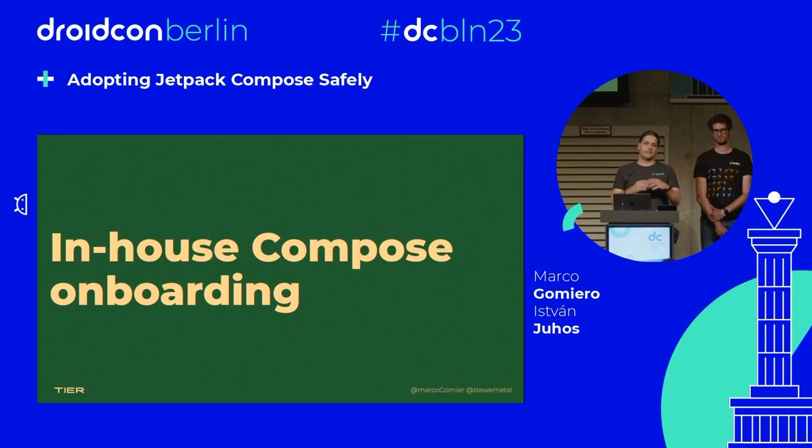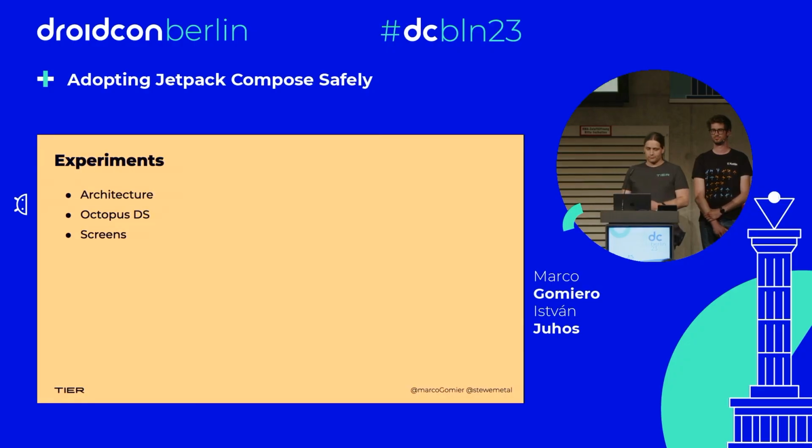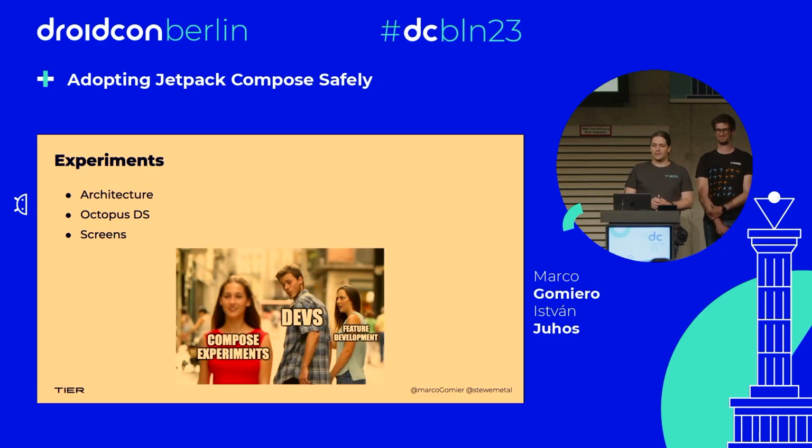But we were lacking the general knowledge in our Android team, and the experience, of course, because Compose was still new. Everyone had to start learning it from the ground up. So up until now, we had experiments with our architecture, the design system. We started implementing some basic screens, or re-implementing some basic screens, to get the hang of how Compose behaves in our architecture and how our architecture is performance-wise. All our devs were looking at us, like, ooh, I'd like to do that. We have to develop a feature, but let's do that instead.